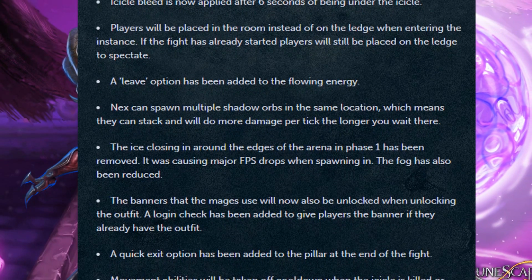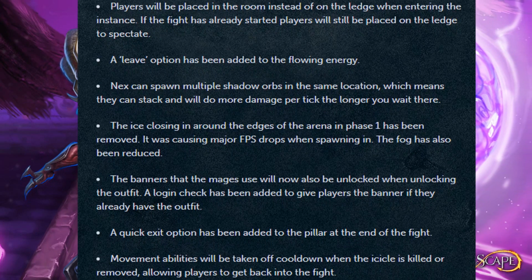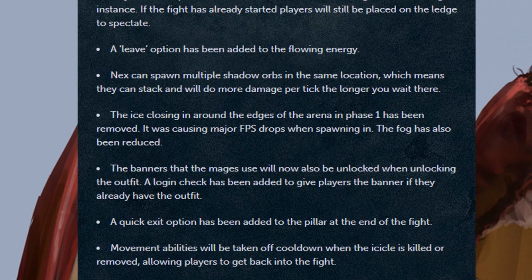The ice closing in around the edge of the arena in phase 1 has been removed. It was causing major FPS drops when spawning in. The fog has also been reduced.